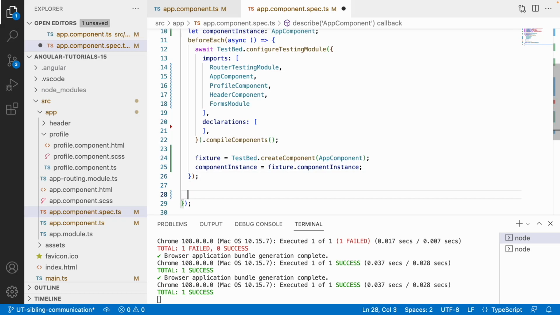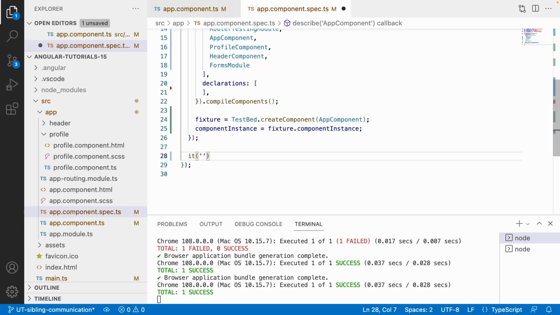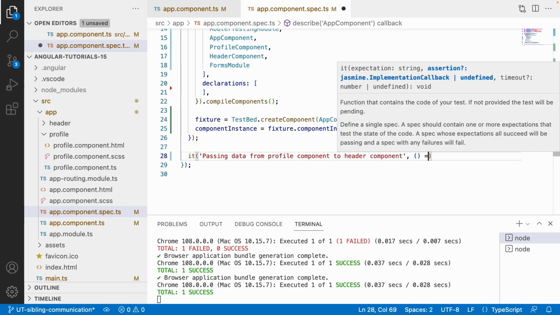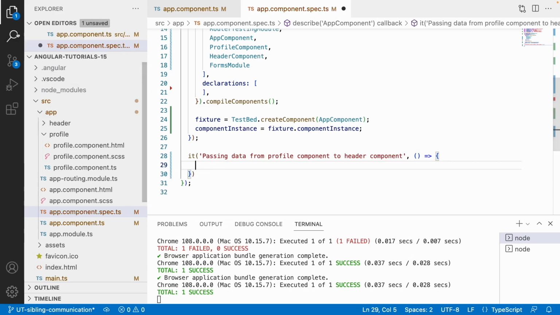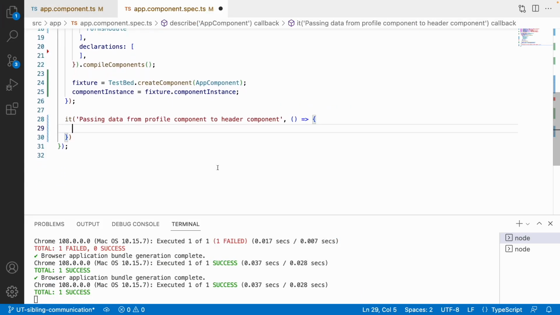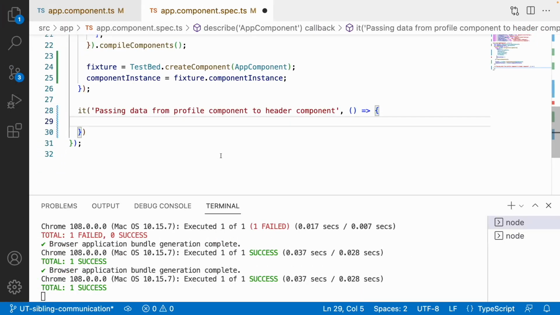Now what I want to do is use an it with the description of passing data from profile component to header component. This is my description, and this will have a callback function. Let me close this and zoom in a bit. Now this passing should happen from one component to another component.